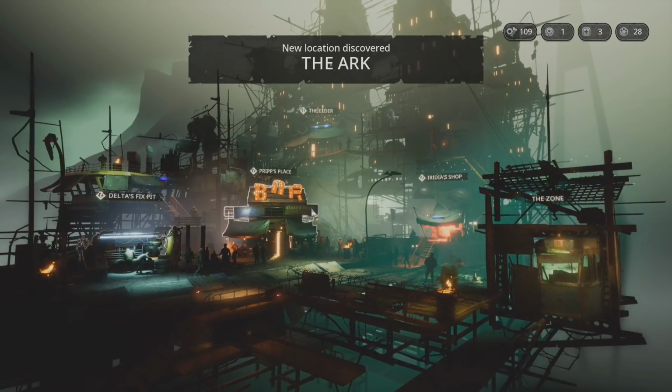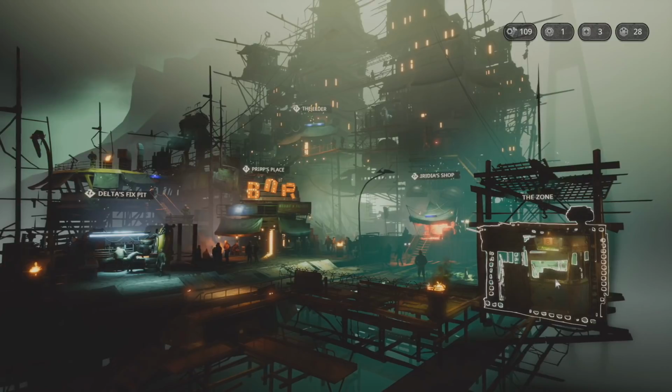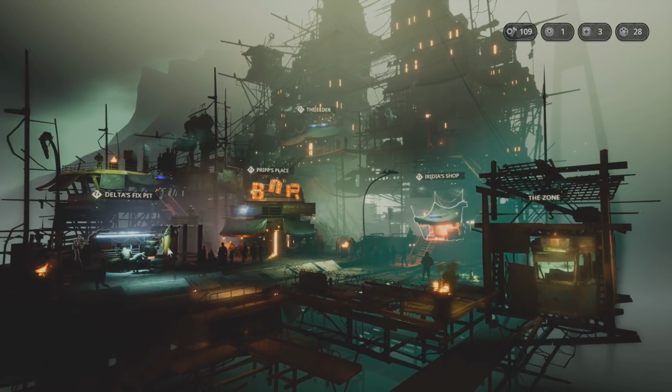So there's a few different places for us to go. Delta's Fix Pit, Prip's Place, Iridia's Shop. We leave, and then there's the altar place. I'm sad we can't wander around here ourselves, like we were in the overworld, but this is fine.